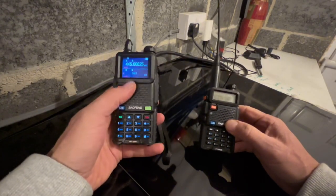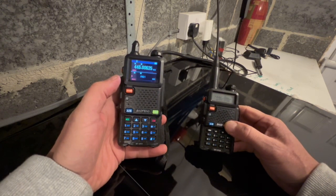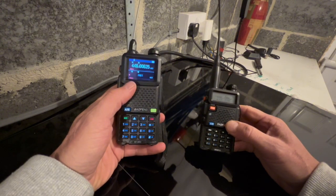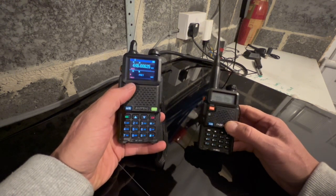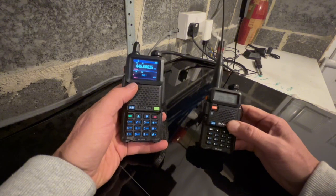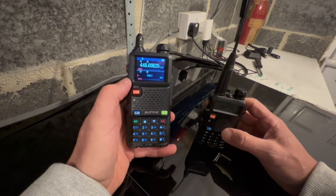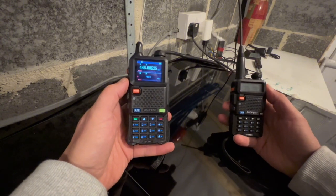There's a lot of discussion about the UV5RH version 1, which is the one with the airband AM receive issued by Baofeng. The discussion surrounds whether or not PMR frequencies are available to use on this radio, as the actual specifications listed on the website state that it's locked between 430 and 440MHz and 144 and 146MHz, which is the UK amateur handband. I have pre-programmed this radio on VFO2 with the PMR frequencies in narrowband 12.5kHz mode, and we're going to cycle through some of the frequencies to see whether or not it will transmit and receive on PMR.